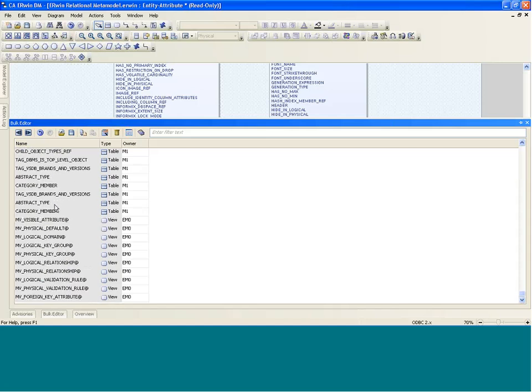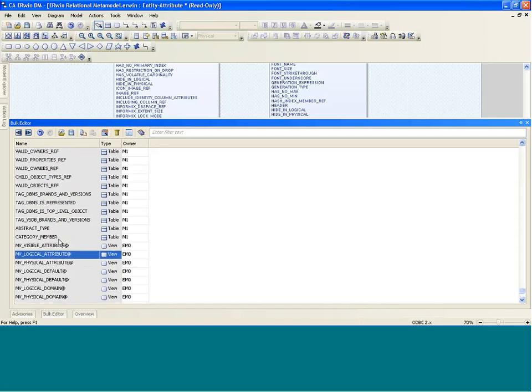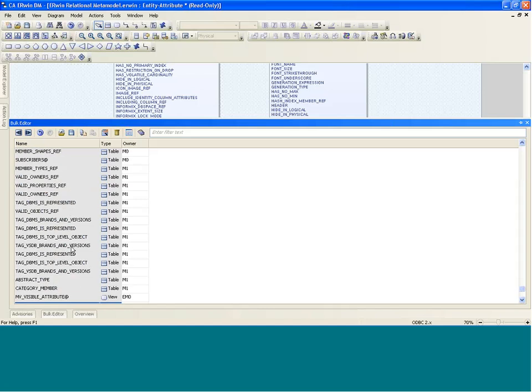And then we also have the EM0 schema level, and these are those materialized views I was describing, where you start seeing where I have my physical attribute properties and my logical attribute properties. Some users may prefer to work via the materialized views rather than via the M0 schema level. That's really up to your preference. I prefer to use the M0 level because it gives me access to much more metadata, and once you get familiar with it, you prefer to have more options than fewer, obviously.